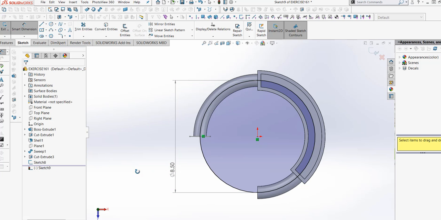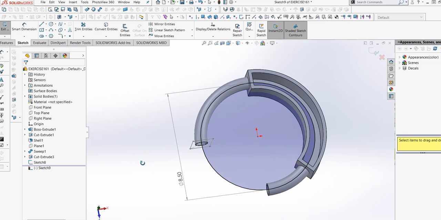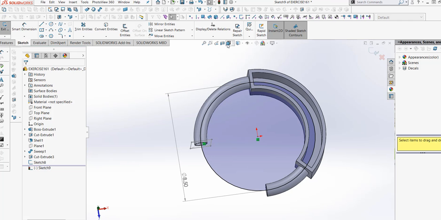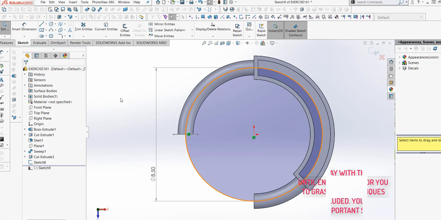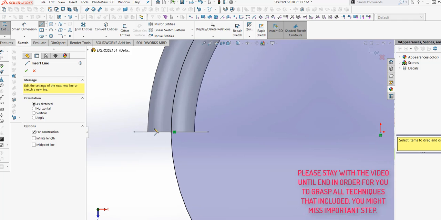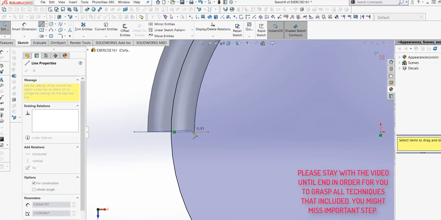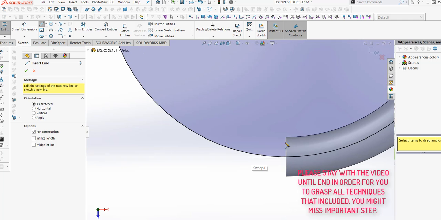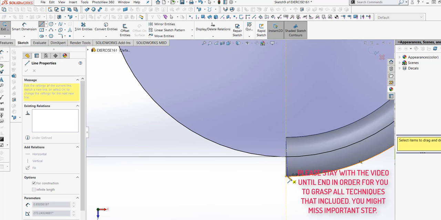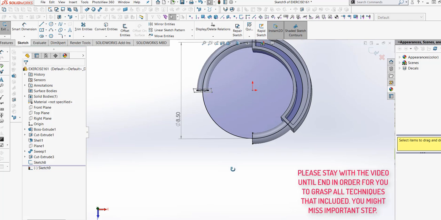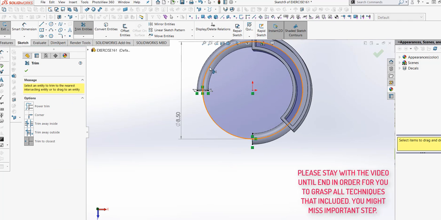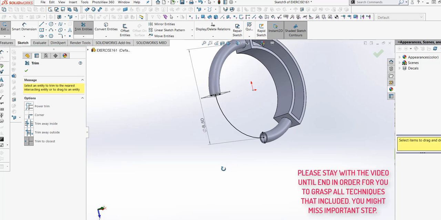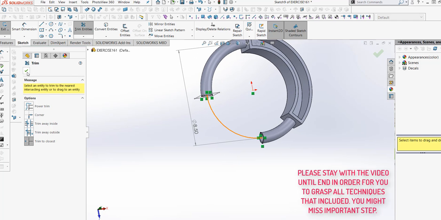This one 8.5. Then let's put center line. Cut those 2. Another one from here. So I could cut it from here. So you see, I just cut the line on that side.